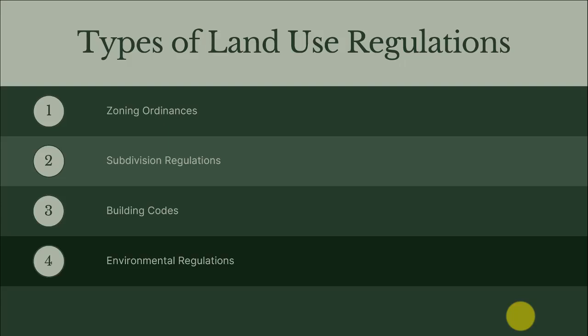Environmental regulation. So we talked about CEQA in a previous video. There's going to be state laws. There's going to be local laws that regulate what kind of environmental impact a development can have. And then finally, we have historical preservation regulations. So these are usually local government laws that want to protect the aesthetics of a particular place and especially the historical landmarks of the place.